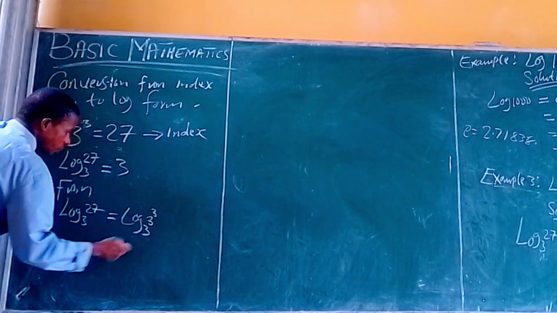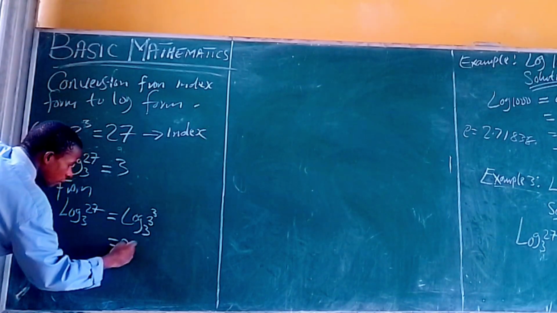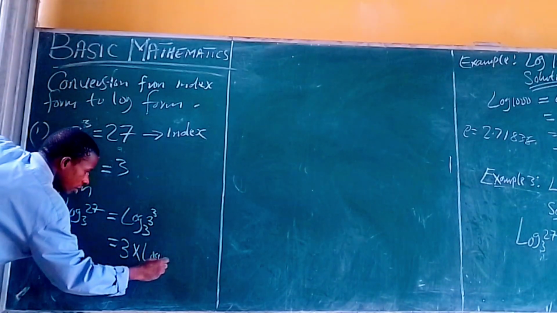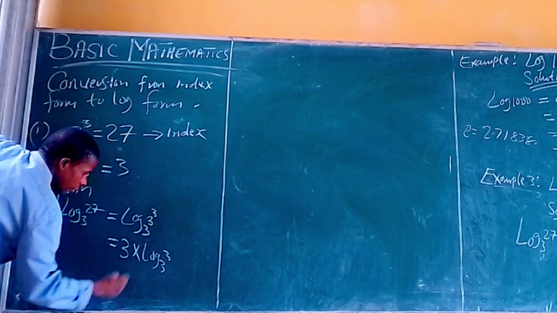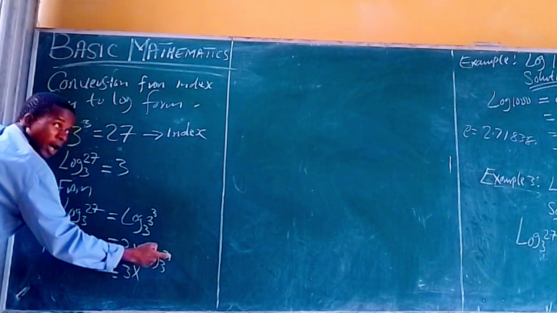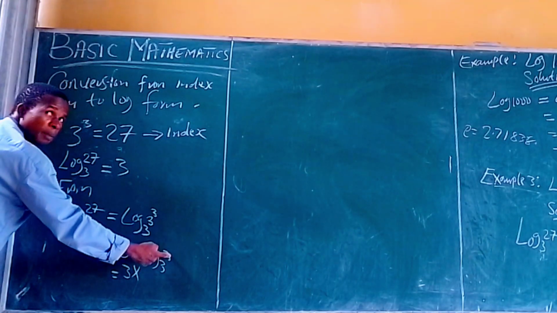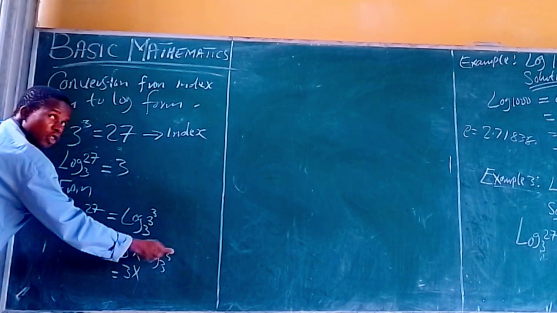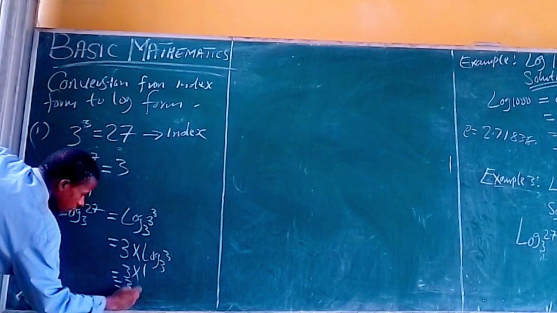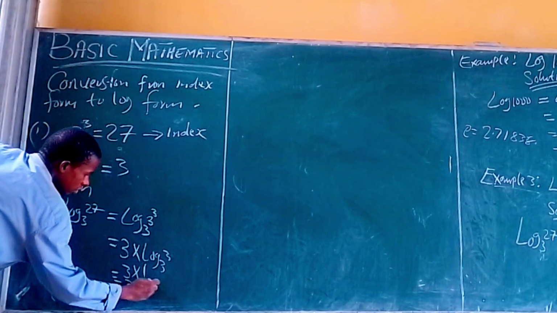So we are having this guy. This guy is the same thing as the power that will come down and multiply log of what? This is going to be 3 times what? This guy has 1, because this is log base 3 of 3. The base is the same thing as the power. So this guy is 1. So this becomes 3. And from here I put that this guy is 3. So this guy becomes equals 3, which is the same thing.